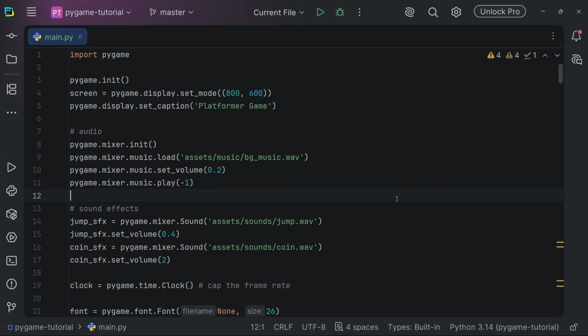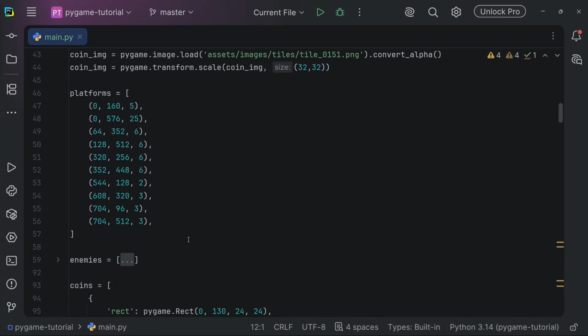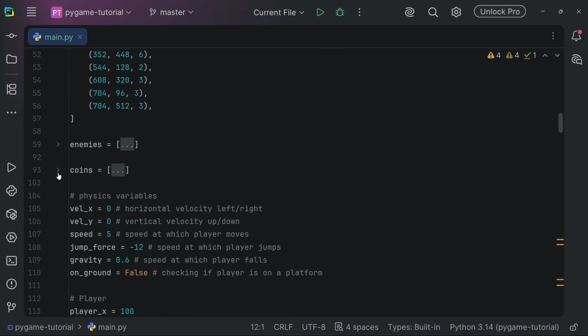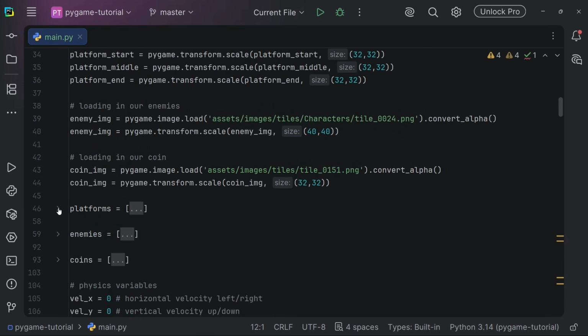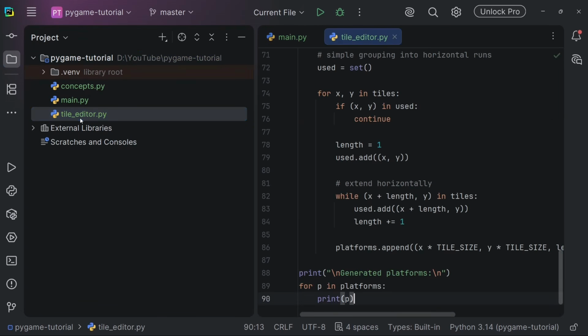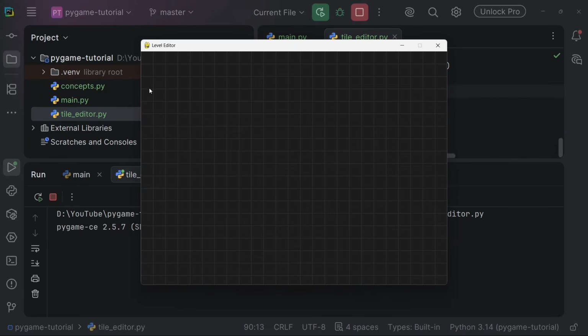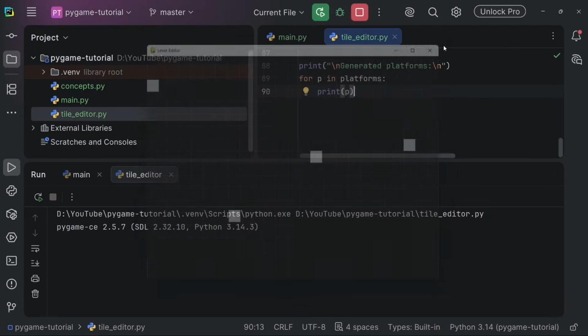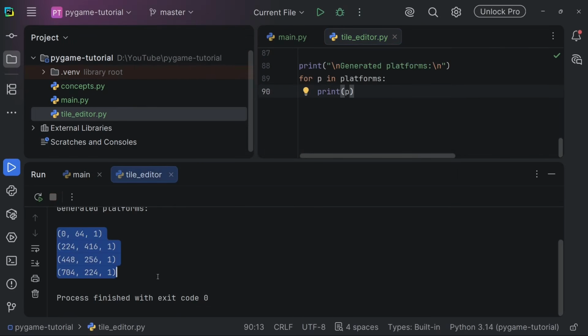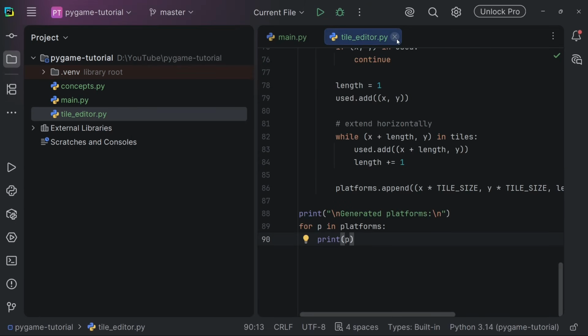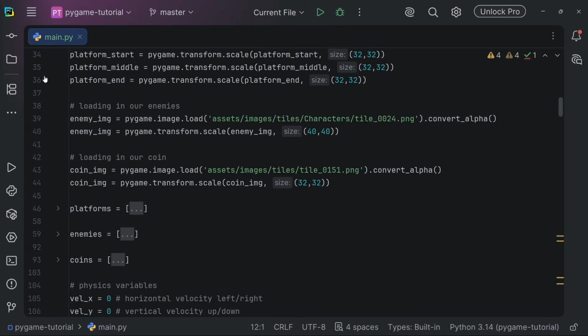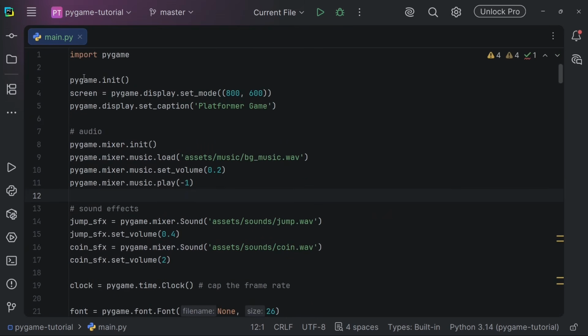Creating the game, you can go ahead and set your custom platforms, your enemies, your coins, and everything. And I've actually given you the tile sheet as well. So you can use this tile editor to, suppose you want to place a coin right here, see the positions where you want to place a coin by simply doing this, and it'll give you those positions where you need those coins. So it's pretty simple. You can do the same for enemies. You can try putting different enemies and such.